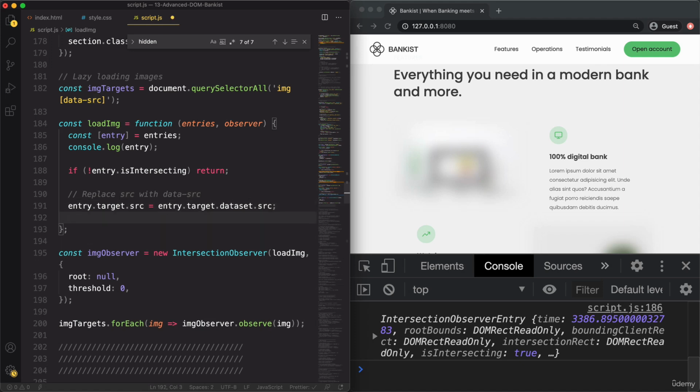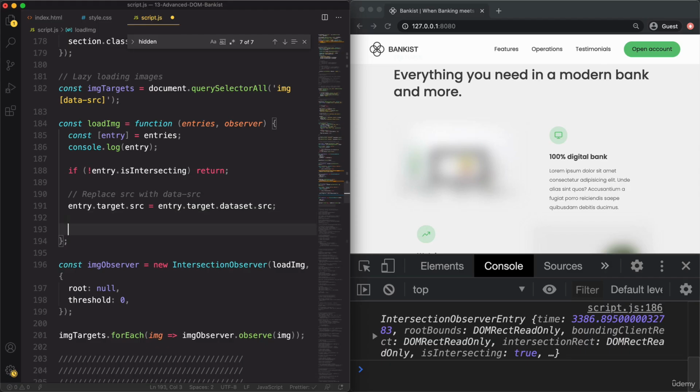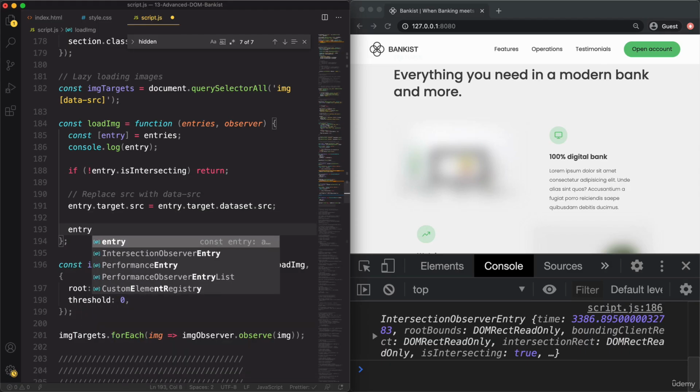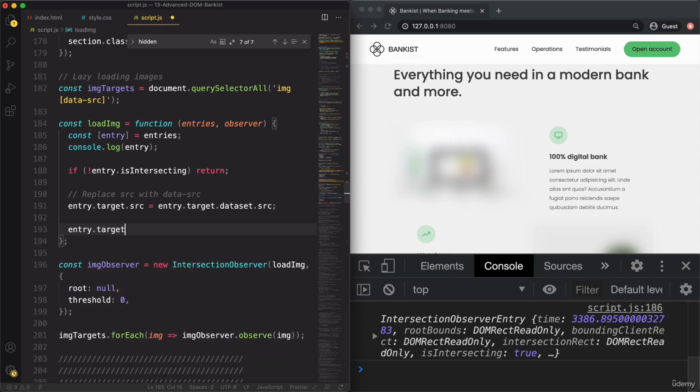And the load event is just like any other event. And so we can just listen for it and then do something. So on that image, so that's entry.target, we can do addEventListener and listen for the load event. Okay.